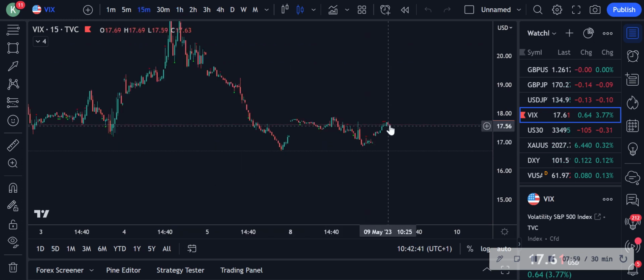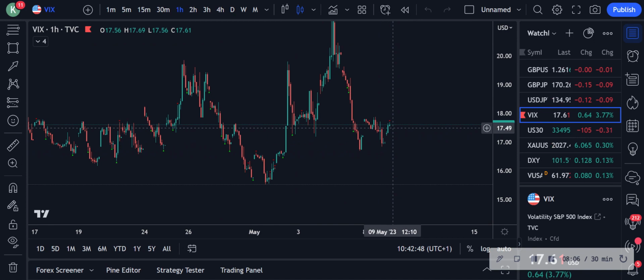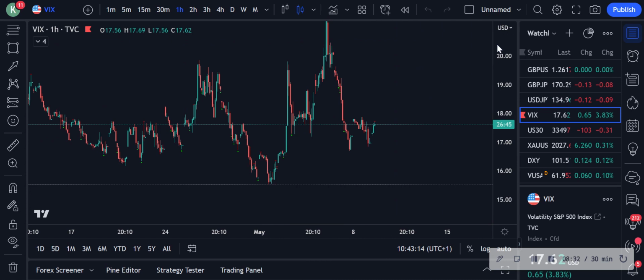So right now we see that VIX is on an up right now on a 15 minutes. On a 1 hour, it is also going up, but you can see that it's formed a double bottom, so we want to keep an eye on that. If it's going to drop back down, guys, I'm probably going to keep an eye on US30 because you are going to see US30 do a reversal to the upside, which I'm probably going to come out of my position. So this is something that I use just to see how this volatility index is performing, and I use it to measure US30 as well.